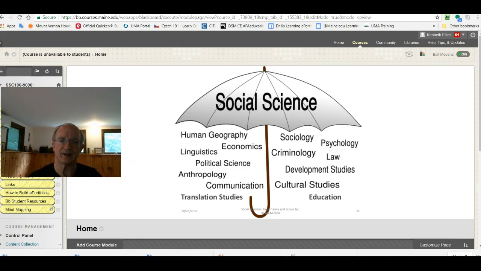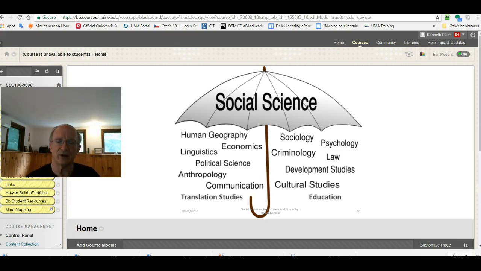Let me say at the start, it's a challenging course for a number of reasons. Number one, it's essentially a survey of the social sciences together with an introduction to research methods, meaning social science research methods. And there'll be a great deal more to be said about those topics in the weeks that come in front of us.